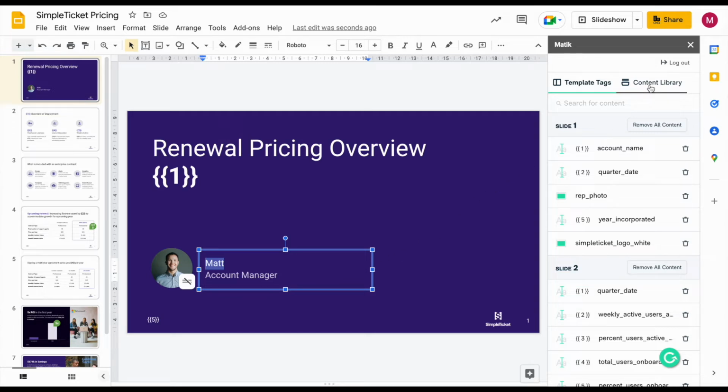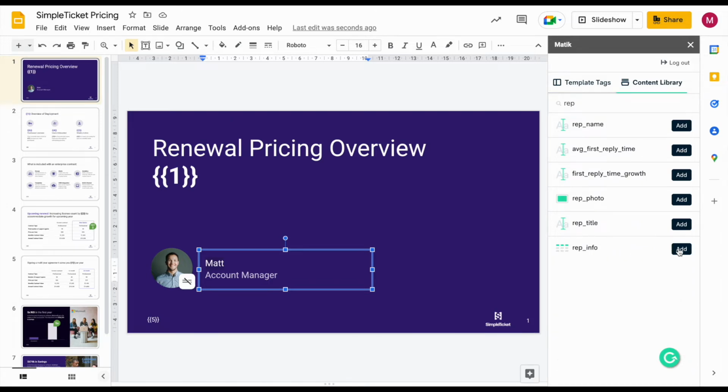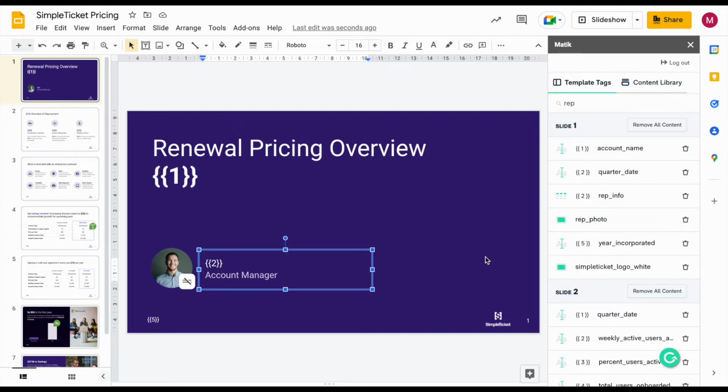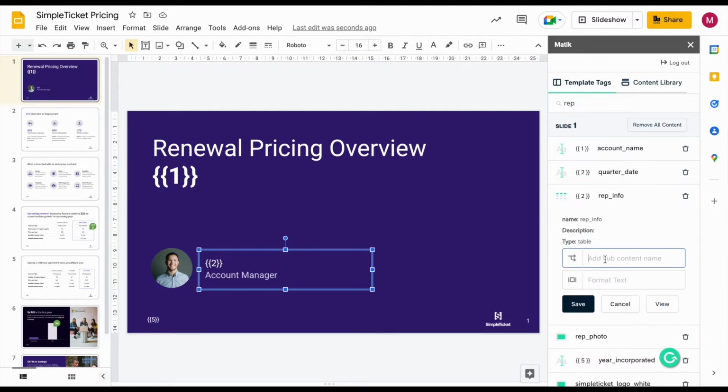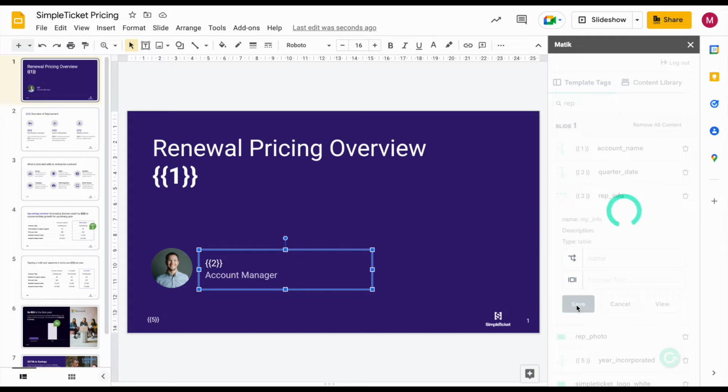Add the tag for the dynamic content which contains the desired sub-content. After adding this tag to your template, select the Templates Tag tab in the add-on. Select the piece of dynamic content you just added, and in the text box here, enter the field or column name of the sub-content that you want added. Make sure to click Save when finished.